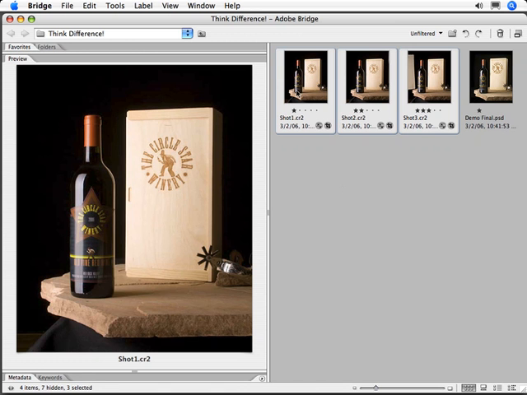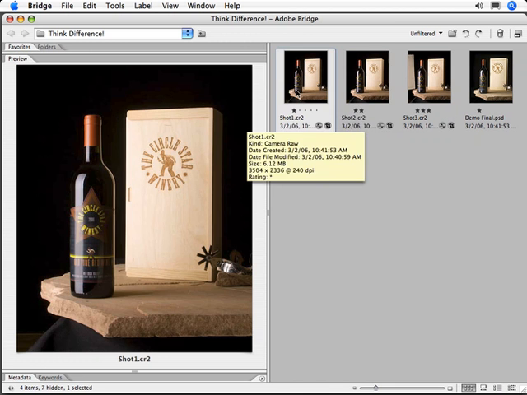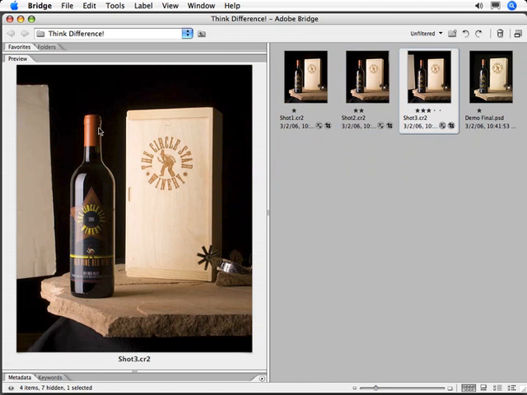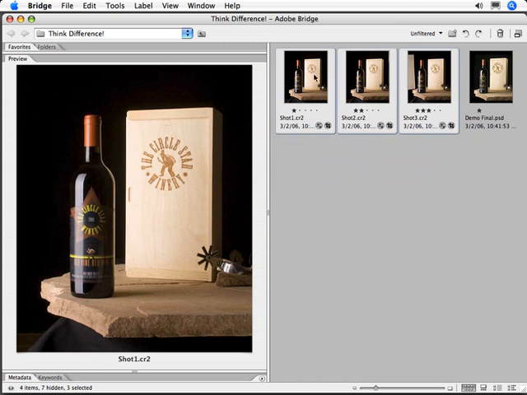As we saw in this first image, it looks pretty good, but we like the cast light happening here, defining the edge of this box in the second image. And we like this highlight running down the side of this third image. Let's merge these all together. I'm going to select all the images again in the bridge. I could open these all individually in Photoshop and then painfully move them one by one into the same file. But there's an easier way.